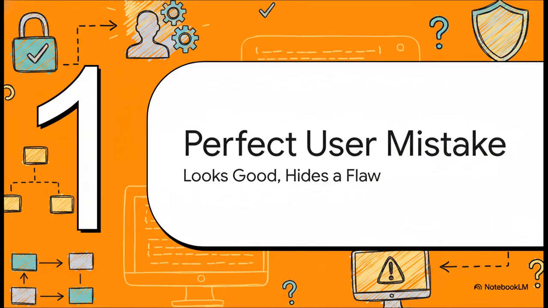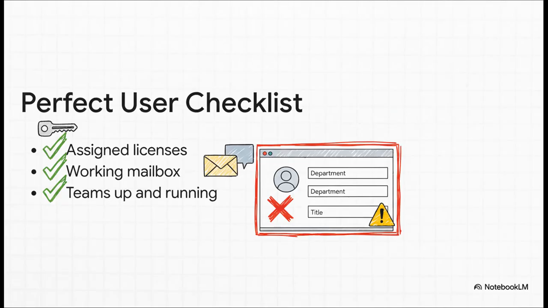So it all starts with what feels like a job well done, right? You've got a new employee starting, and your goal is to get them up and running as fast as humanly possible. You're just flying through that checklist. I bet this checklist looks super familiar to a lot of you. You've assigned the licenses, yup. Their mailbox is working, check. Teams is all set up and ready to go, perfect. The user is happy, their manager is happy, everyone's happy.